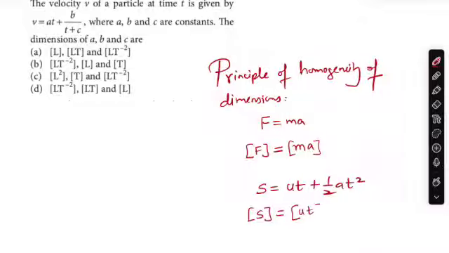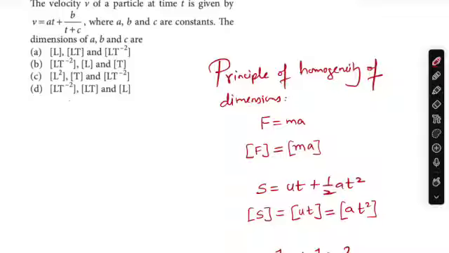In simple words, it says that you cannot add apples to oranges. If you're equating or adding or even subtracting two quantities, you must make sure firstly that they're all of the same dimensions. For example, it's meaningless to ask what is 1 meter plus 1 second. Right? It's a completely meaningless thing. So you cannot add or subtract or even equate quantities that have different dimensions. In order to equate them or add or subtract, their dimensions must match. Alright, so keeping this background in mind, let's look at this problem.